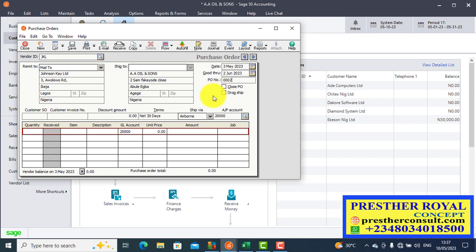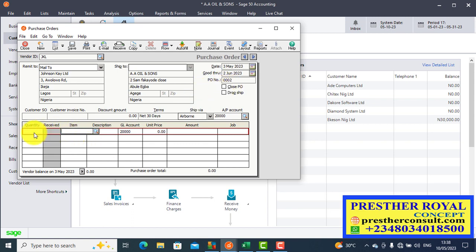Okay, let me add that the purchase order here is regarded as a memorandum account. This kind of memorandum account has no effect, as of the moment you are posting it, on the financials of your organization, I mean the general ledger. It's just a document which has no effect as of the moment. It is when it is converted or received as goods received that the general ledger will now be activated and affected. So that is how it is here.